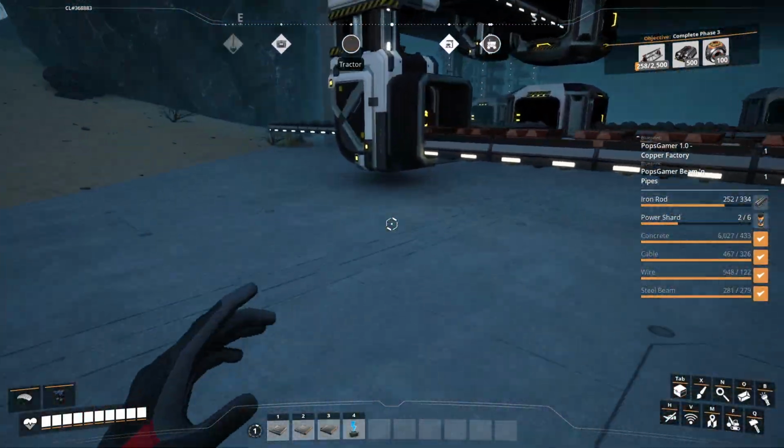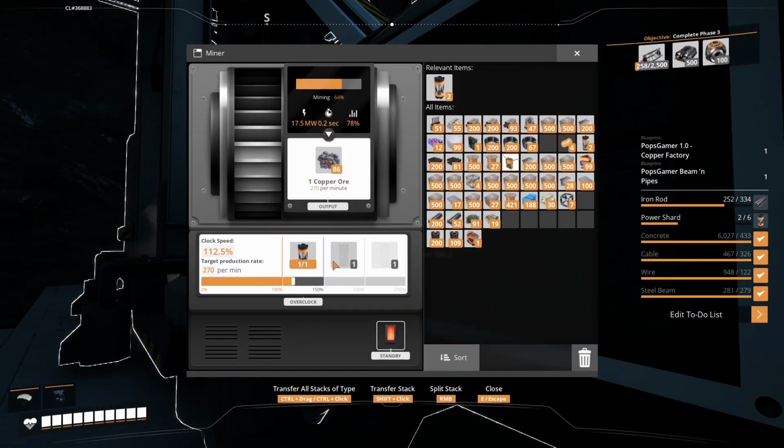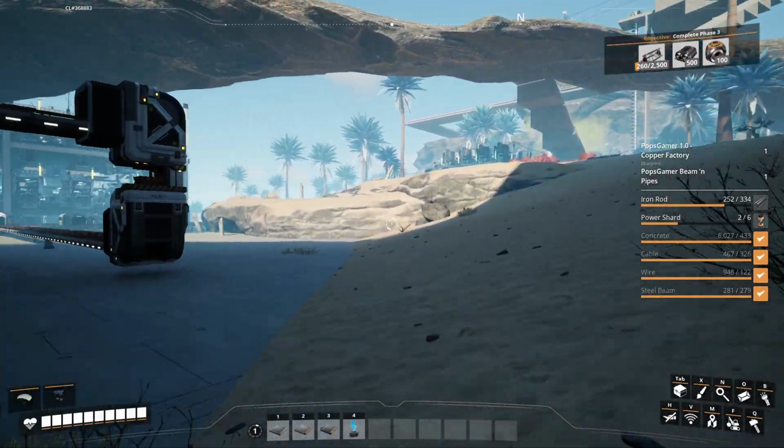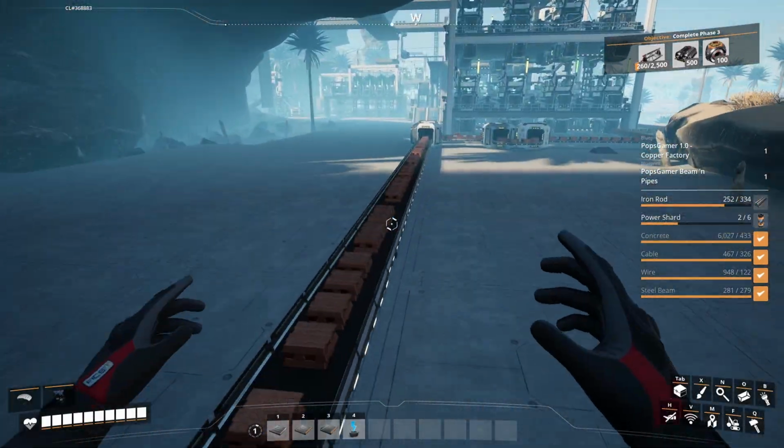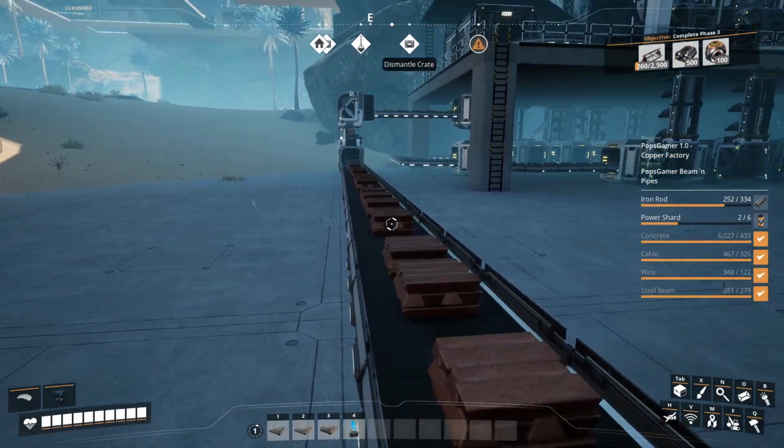Let's have a look here. Let's just double check for something first. Let's make sure I am putting 270. Yeah, I'm putting 270 out. So it's getting enough ore. That's definitely right. There's definitely a big problem here where I'm not getting enough.